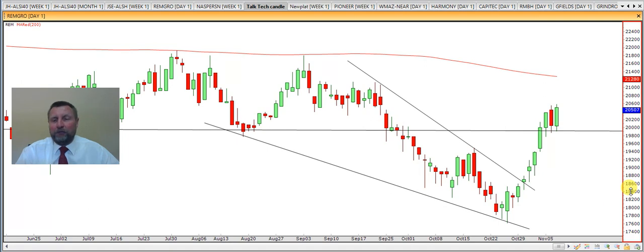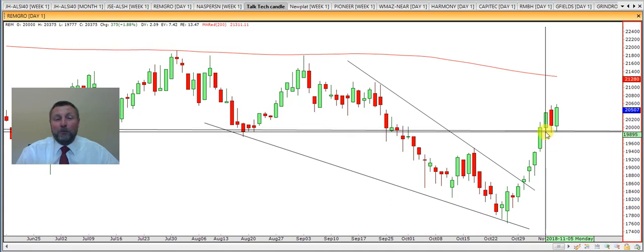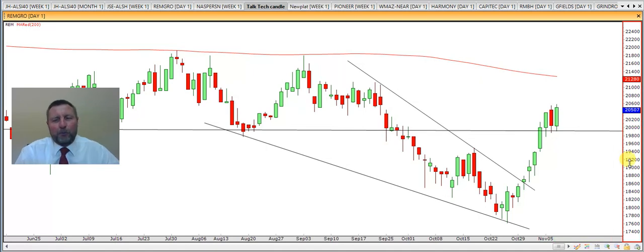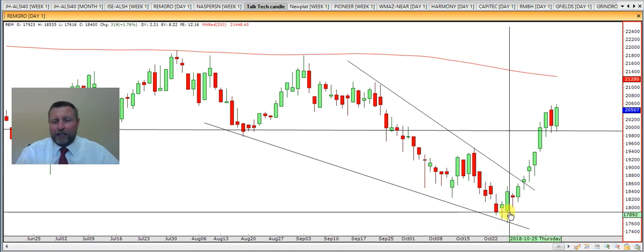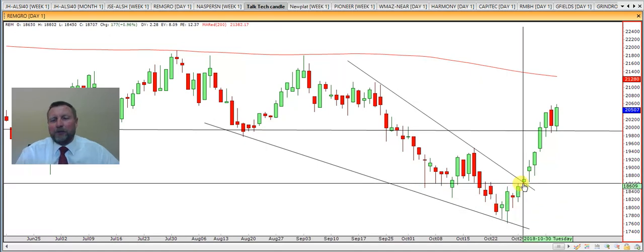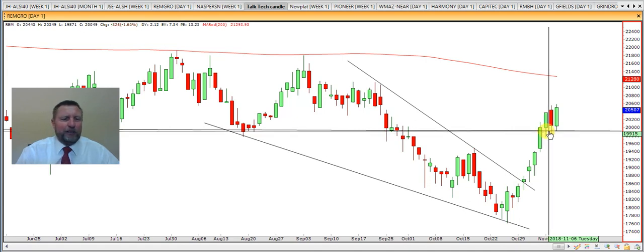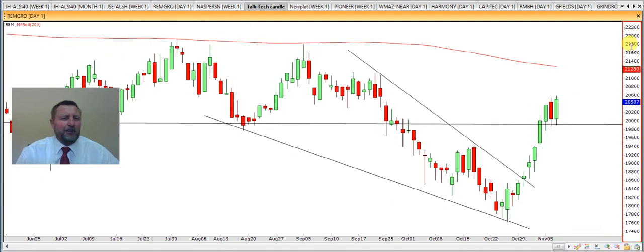If you are a long-term investor, you can say, okay, the 200 rand level has turned into a support now. Which is my next target? Maybe the 200-day moving average. So that is the crucial point. The crucial point is we saw a falling wedge. We saw some beautiful candles telling us that something is on the go here, that we wanted to buy it. It came back, it went up, it broke that line, it went all the way up to 200 rand, and that is positive. And remember, after this rally, Remgro is still sitting on a 2% dividend yield and a 13 PE. Right at the bottom, the dividend was almost 2.5 and the PE was 12. So it was actually a nice share to look at.